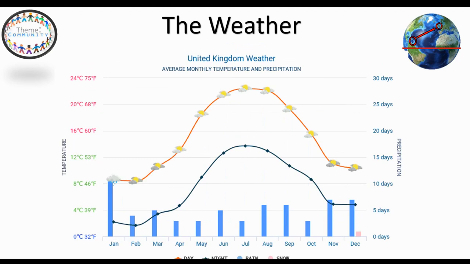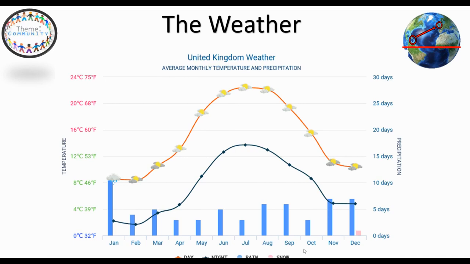Here's a graph then to show specifically the weather in the United Kingdom. You can see once again this orange line that shows us the temperatures during the day, and that seems to take a much larger dip. We've got average temperatures around 8 degrees centigrade and going up to around 22, 23 degrees in those summer months. Already we can see quite a vast difference between the weather in the UK and the weather in the Caribbean.